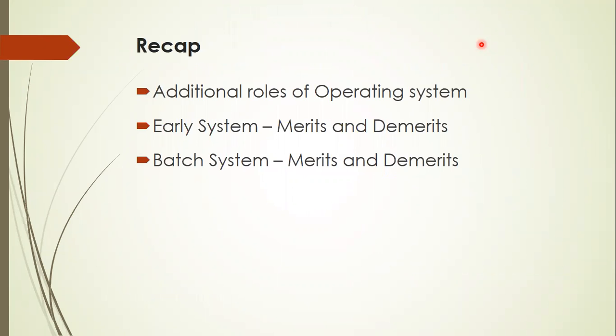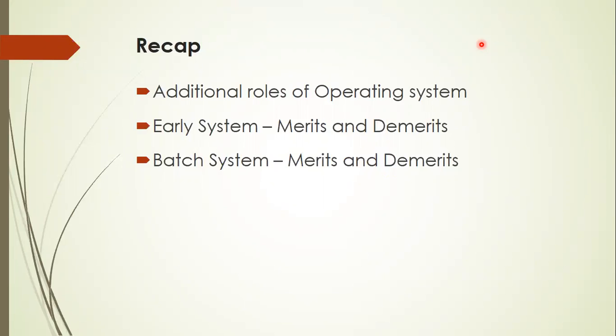The first role is that an operating system acts as a government. A government will not do any task on its own. Instead, a government creates an environment for other departments to carry out their tasks easily. An operating system does the same. It will not do all the work itself. It creates an environment for others to do their work easily.